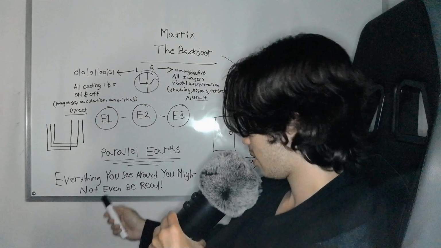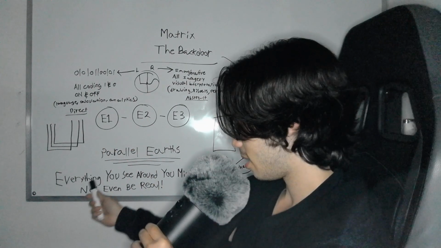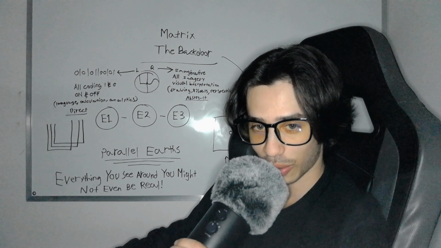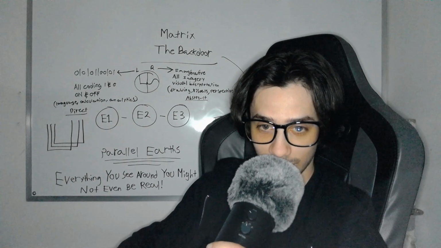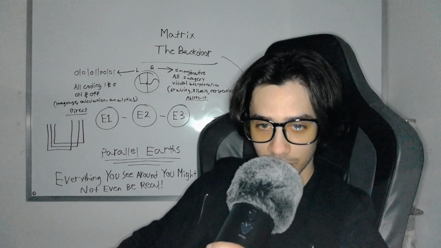So that's that. And just remember, when we're talking about these concepts, it's very fundamental that everything you see around you might not even be real, considering that there are an infinite number of Earths out there. Regardless of whatever Earth you're on, whatever timeline, whatever spatial dimension, it is not the fundamental basis of reality. The fundamental basis of reality would have to be something that is perhaps either non-existent or based on something such as a singularity. A singularity is an infinite point of energy that is derived from one dimension. So, in essence, we'll get into that.